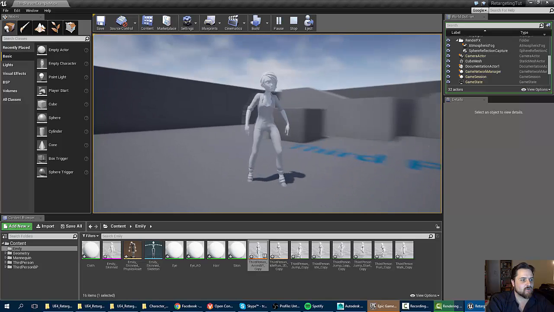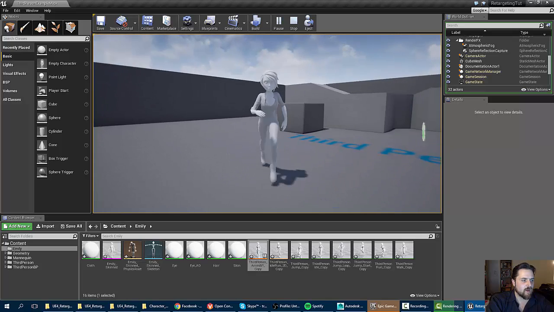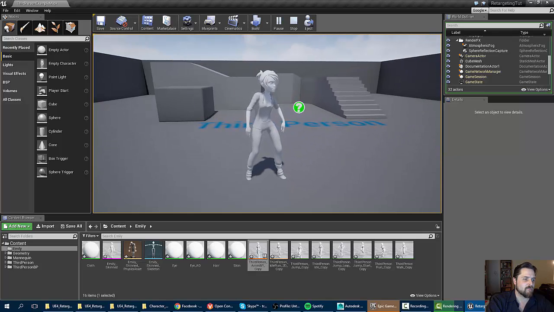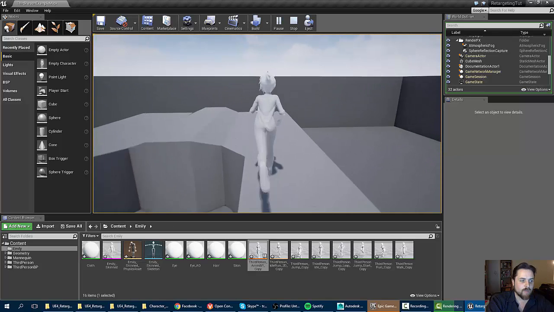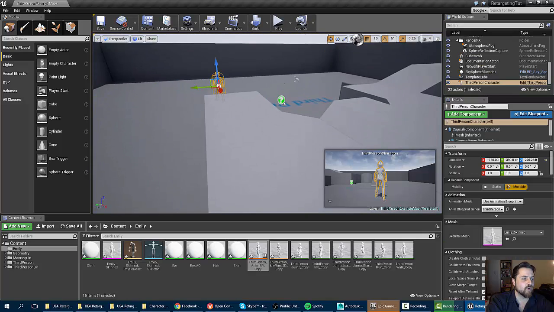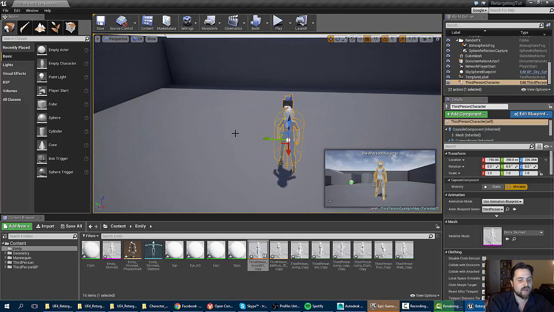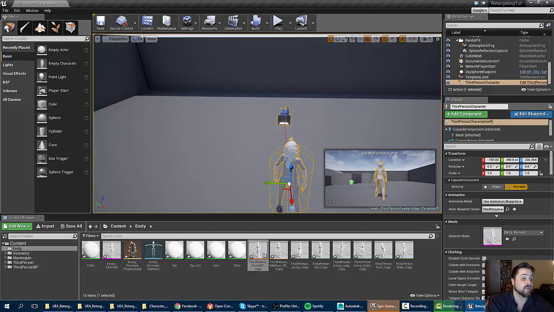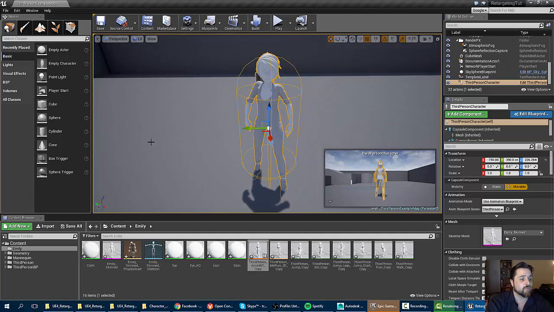Basically that's all you need to do to set up a retargeting for a character that does not have the same bone names and orientations. This works for humanoid characters, so characters that actually have a human bone shape. Should help you get set up in doing a retargeting for a character that you brought out of Mixamo or somewhere else. This is really not that difficult. You just have to be careful and make sure you follow the steps that I illustrated here, and you should be good. All right, thanks.